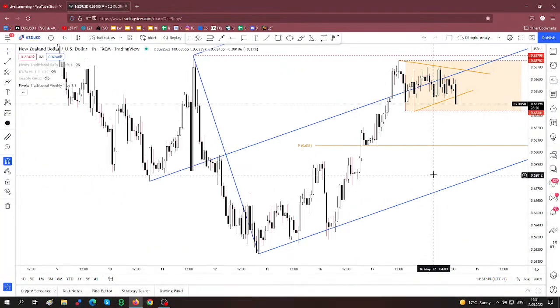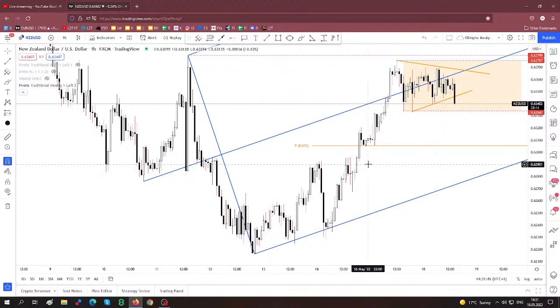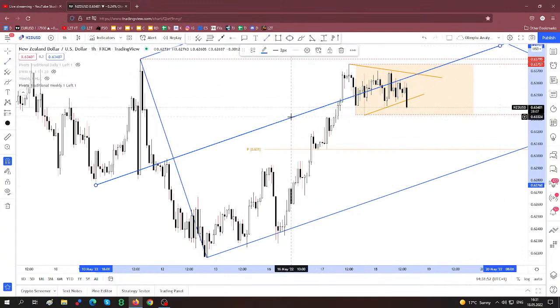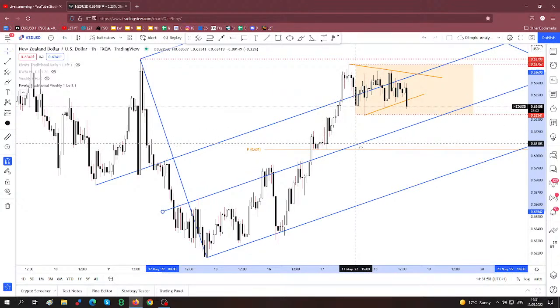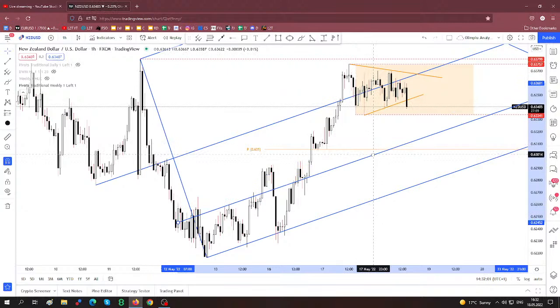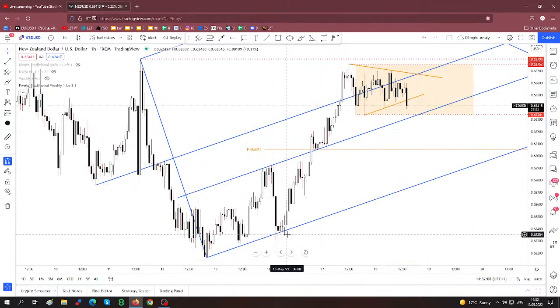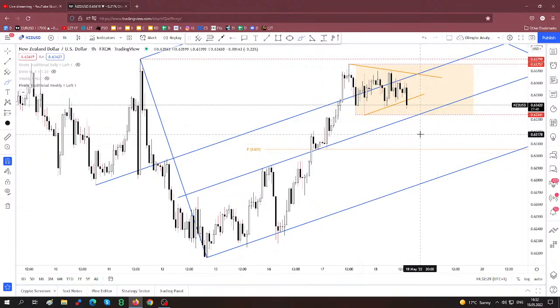I will come back also with a potential setup. I'm still undecided about the New Zealand or US dollar, if I should send one. Please take a look here. I could place an inside sliding line here and here. Drop, test, retest, valid breakout, upside continuation, and right now this could be a strong support zone, and that's why I don't want to send a selling setup here in New Zealand or US dollar right now.